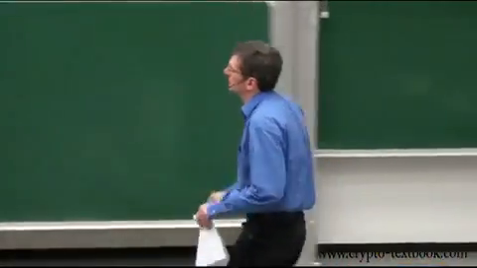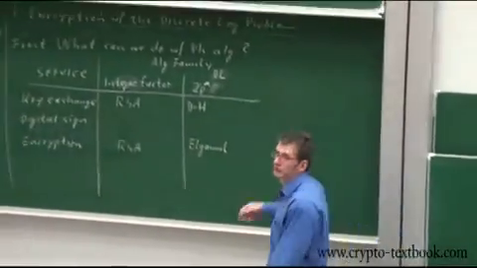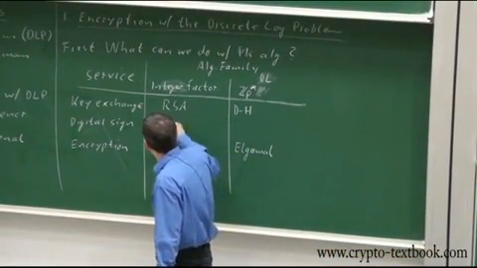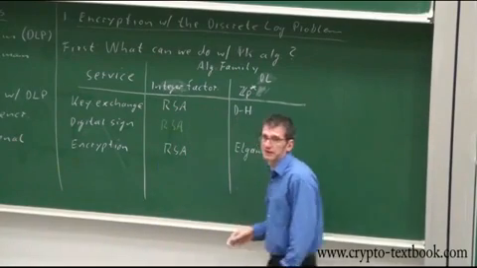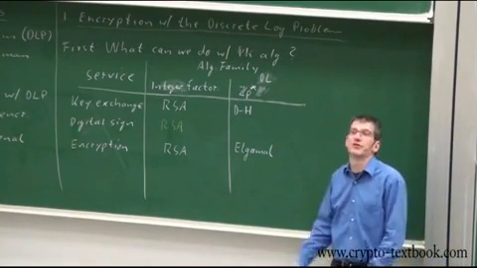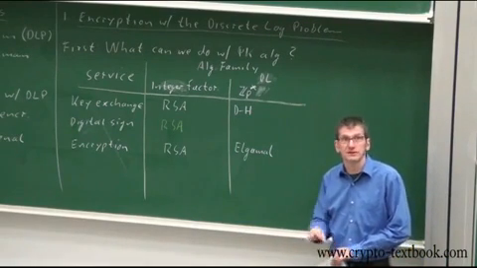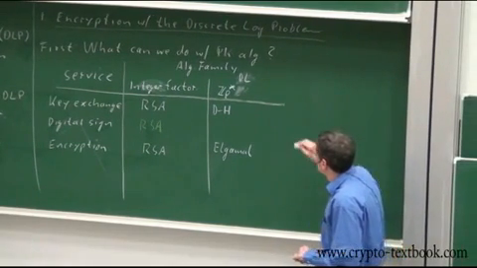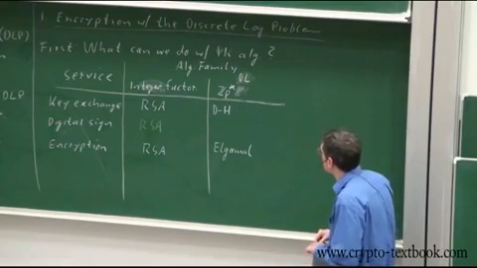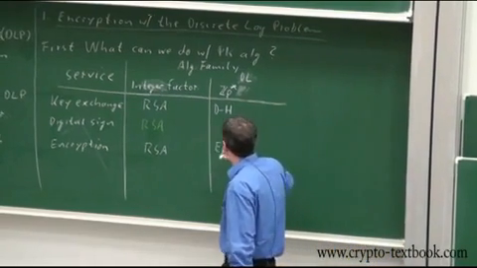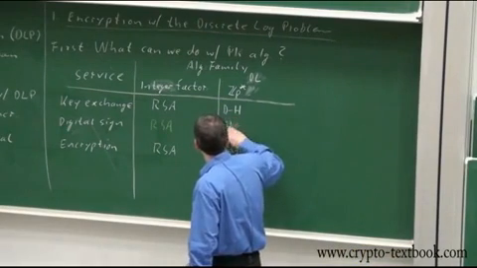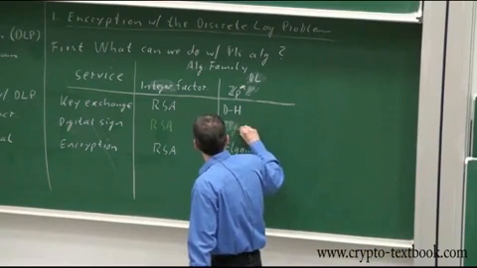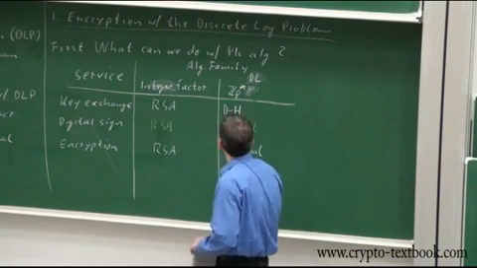And then what we're going to add in the weeks to come is digital signature. Again, you can use RSA digital signature, which is almost identical. We're going to do that in 3 or 4 weeks. You can also use Elgamal digital signature, which we're also going to introduce in 4 weeks or so.